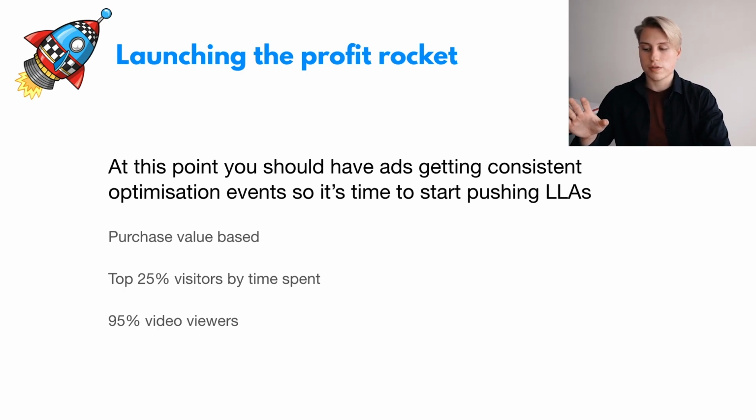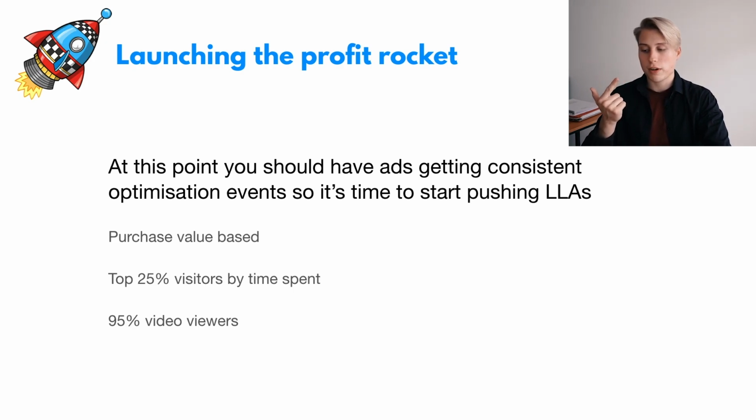So your purchase value based. Remember, we did 95% viewers. Now we're going to do everyone who has purchased their product. This is the top tier of Facebook. It's the top of the funnel, and it actually has the most value in it. So I would create that, same as we did previously for the big 5 countries, the 1 to 2%, 2 to 5, and 5 to 10% for purchase.